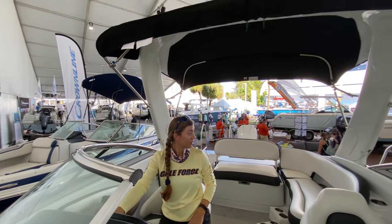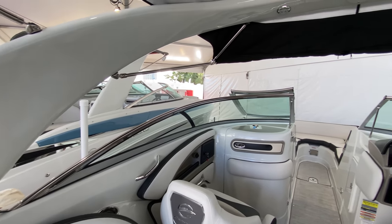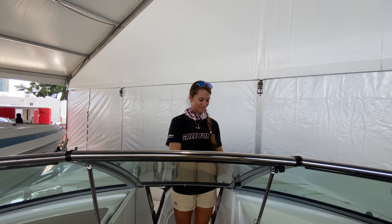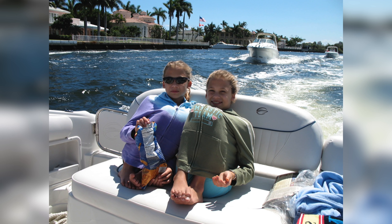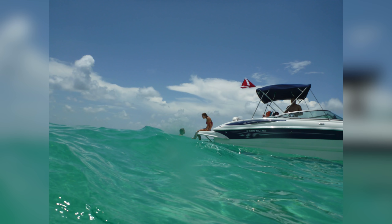The bimini top looks like a hard top, but watch this — press the button and it comes down. A great benefit: if you're trying to get under a small bridge you can lower your top, or if it's raining you can bring it down and stay completely dry — it's like having a cabin on the outside. To sum things up, this would be your ultimate family cruiser: great for going to dinner on the Intracoastal, sandbars, beaches, and dates. You can also add rod holders if you want to lightly get into fishing while keeping this family-focused boat.